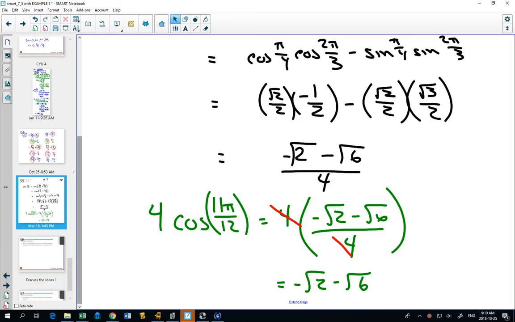Okay? Sometimes we have to take a step back and just ask ourselves if something is different. Because the main reason that students left this blank is because the 4 was in front, and to them, that was something that was different. Because they'd never seen a question with a 4 in front before. So it was different. When something's different, you just have to ask, well, what is the difference, and what does it mean mathematically? In this case, it means multiply by 4.